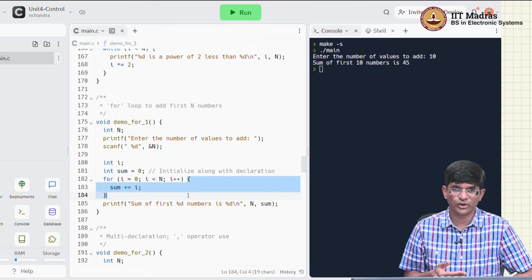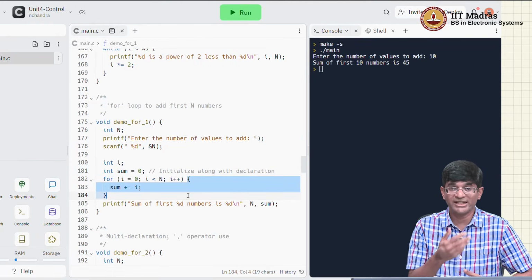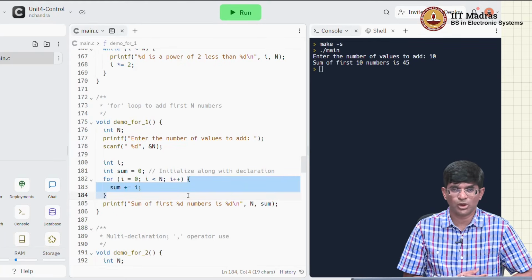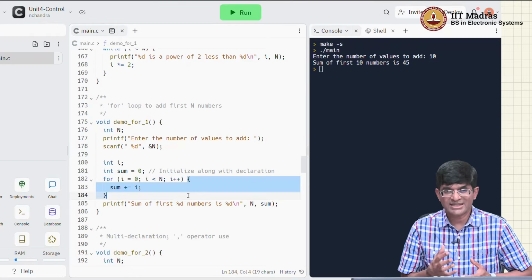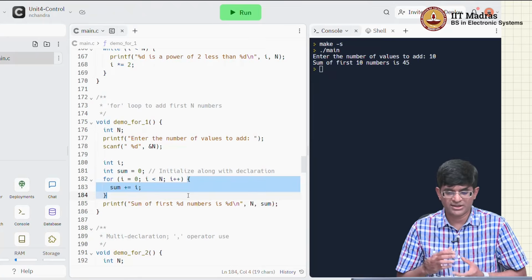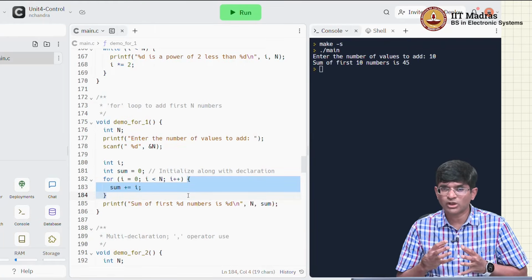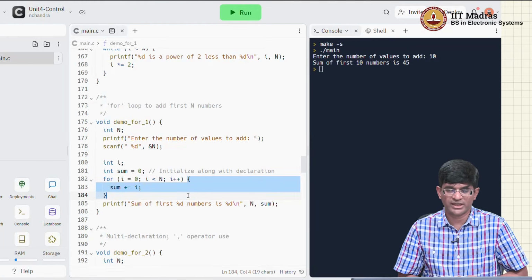So, you finish going through the entire thing, increment, go back and check the condition, which means that after you have run the appropriate number of times, on the next step you will fail the condition and you will immediately get out without running through the body of the loop again. Okay. So, this is the basic nature of a for loop. This is sort of the simplest and probably the most common form in which you will end up using it.